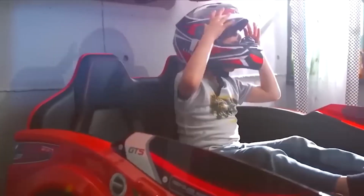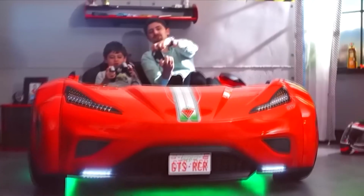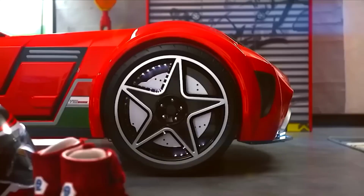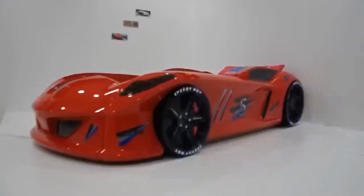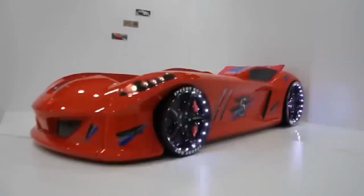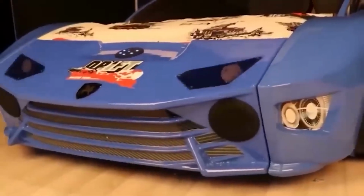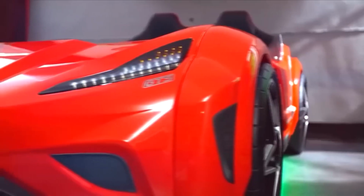Wow, do kids have these beds now? This is a very real two-seater sports car. Oh, I mean the bed is made like one. The backrest is two coolest racing seats with logos, upholstery on the sides, glowing wheels on the front with beautiful headlights. In addition, such a bed also knows how to play music. I wonder if it also drives like a real car. And in general it is not a bed, but some kind of transformer, because I already do not know what to expect from it.